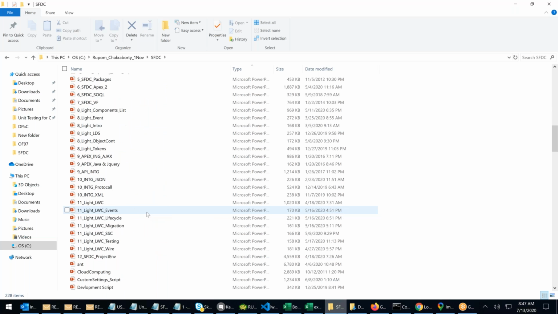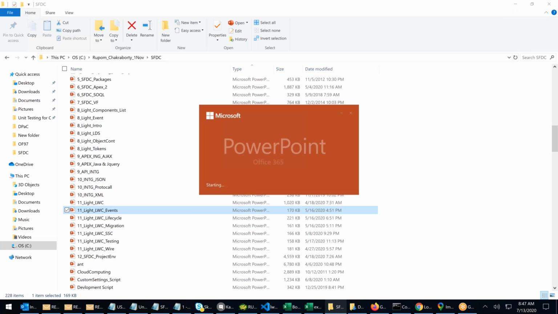You have seen in the Lightning classes that events are of two types: component event and application event, right? But here in LWC, there is no concept of component event and application event. Let us see, the event is completely different in LWC.